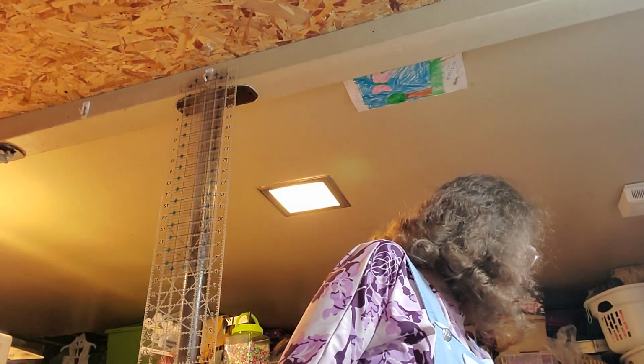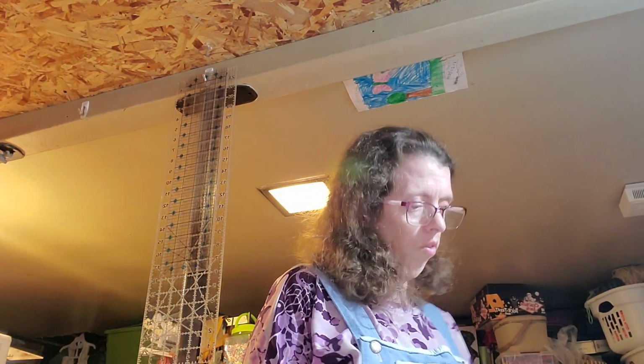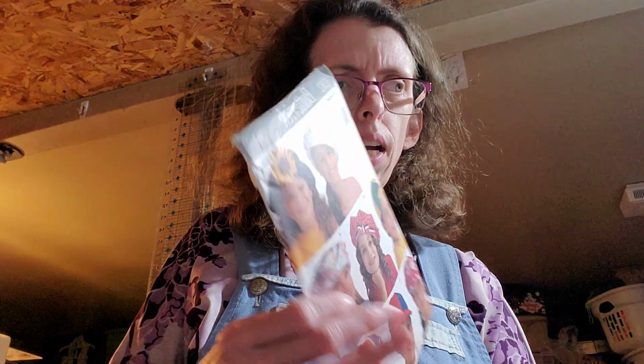Other than that, I did pick up some patterns from the thrift store. I don't know if I showed you them last week or not. No, I didn't show them because I just got them on Monday when I went to the store. I went to the eye doctor, and after the eye doctor, I decided to go to the thrift store. Yeah, that probably wasn't the best idea, because trying to focus on close-up stuff.